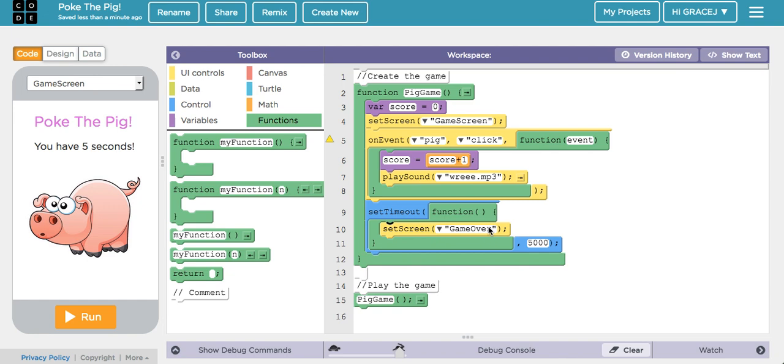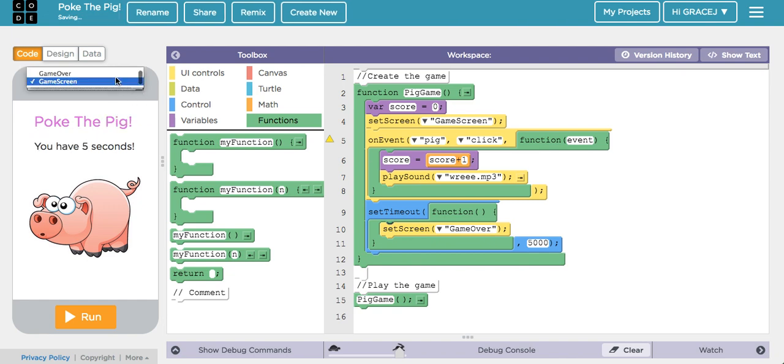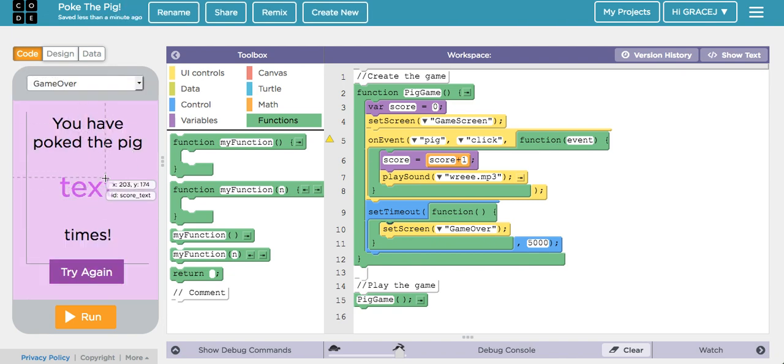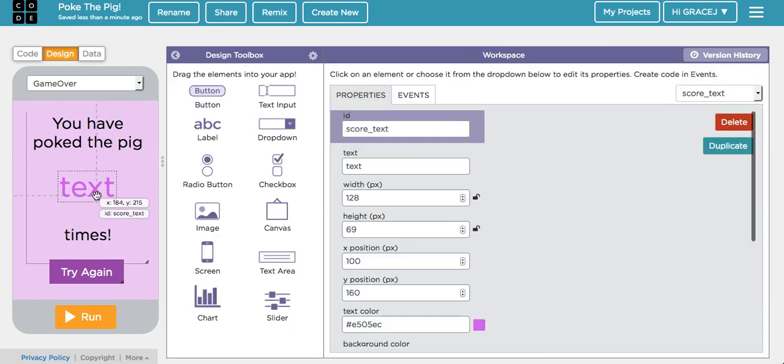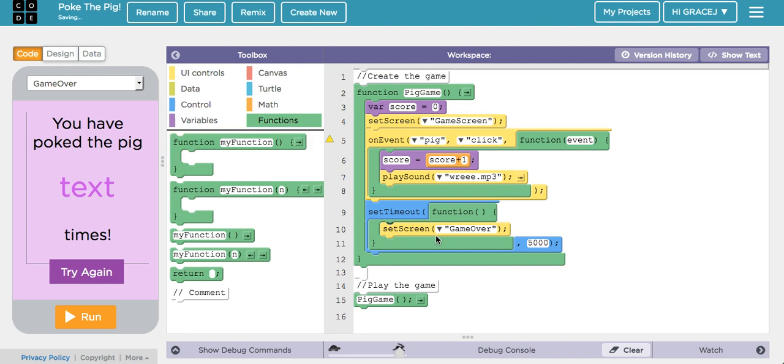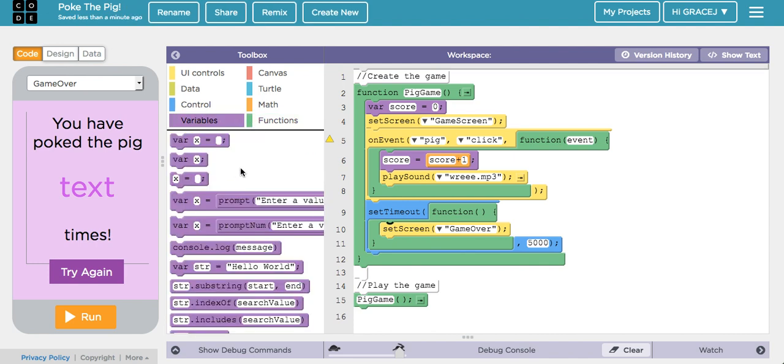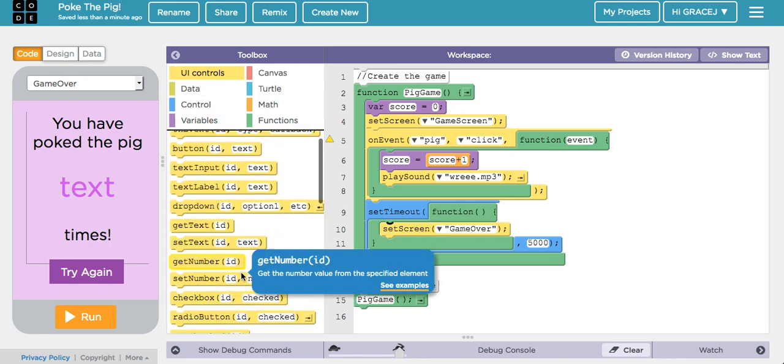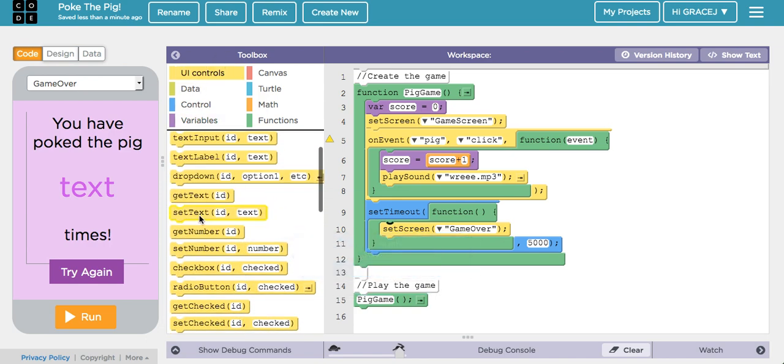Now the other thing we want to do is, on the game over screen, have this text, the pink text, show you the score, right? So at the moment I called that pink text score text. So I'm going to go back to code. So let's have a look. This is actually going to be in variables. Actually not variables, UI controls. So this is something called set text.